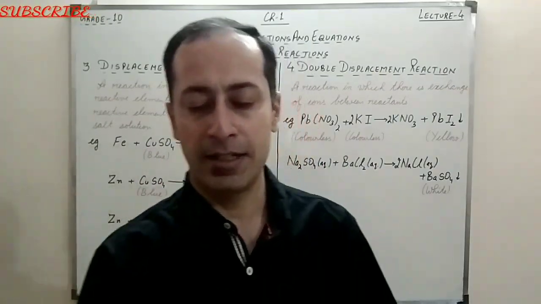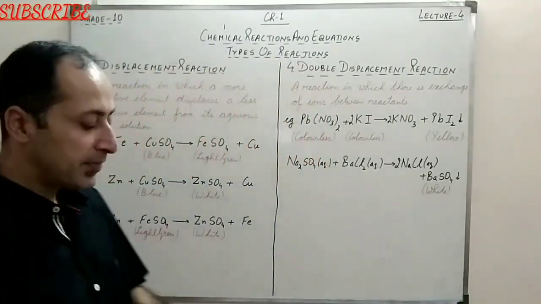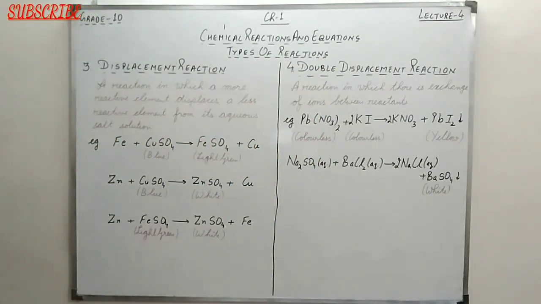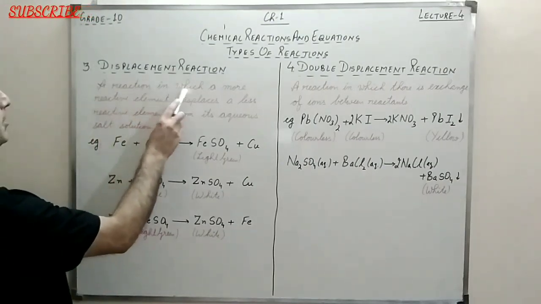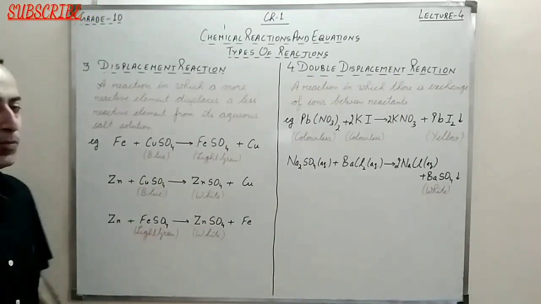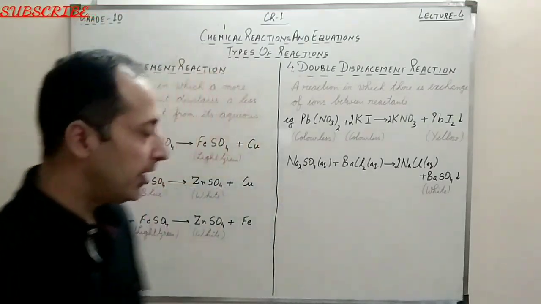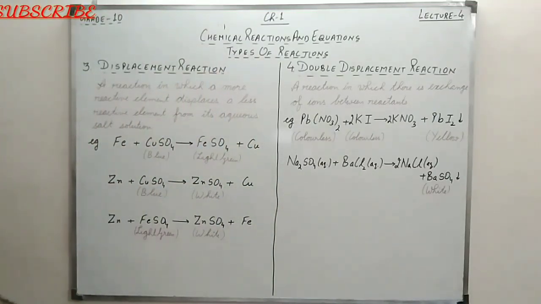Now, how to understand in terms of chemicals? We say it is a reaction in which a more reactive element displaces a less reactive element from its aqueous salt solution. Now, what does aqueous salt solution mean? The solution of the salt is in the water. Now, we have an example.